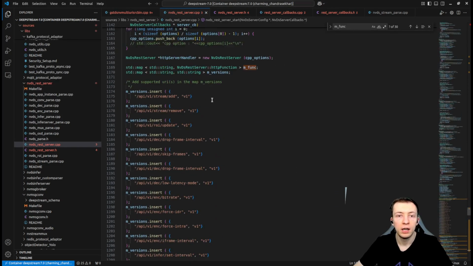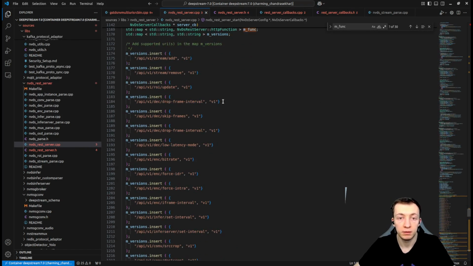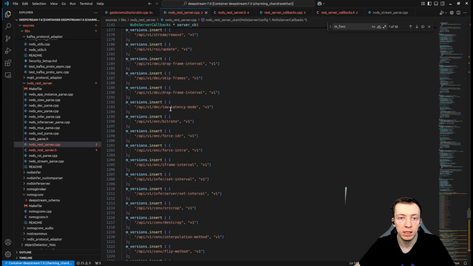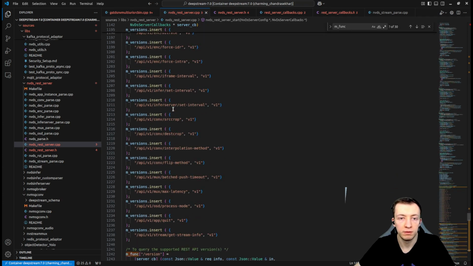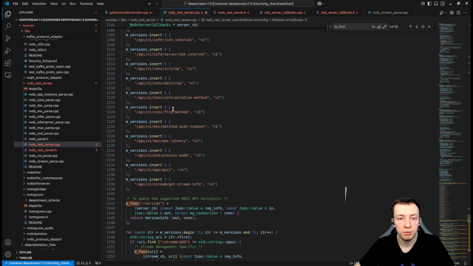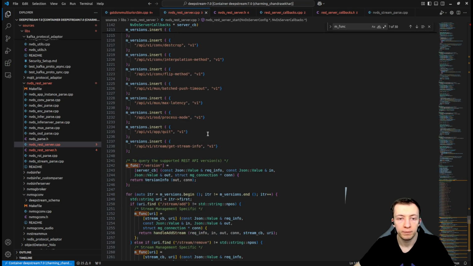So here we have different API endpoints that will add and remove streams and then update different parameters of different plugins, including inference server, encoder, image conversion and muxers, and even handling the application.